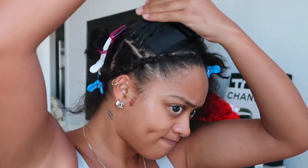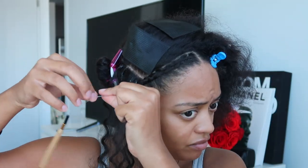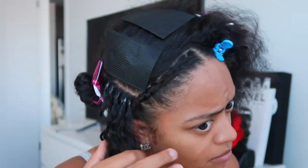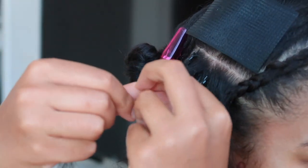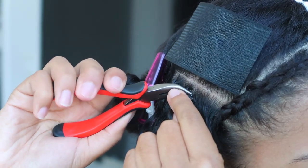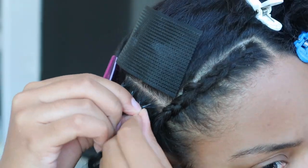My first row was done. One bead was a little too close to my scalp — if you place it too close you feel a slight tension — but you can unsqueeze it, slide it down, and squeeze it back. So I did that. Here's a close-up: you want a small enough section that the bead slides on and doesn't move around, but not so much hair that the eye tip won't fit. You slide the eye tip in, take the pliers, and squeeze it together. It squeezes really easily — I was being extra hard at first for no reason. It's the slightest little pinch and it's not going anywhere.